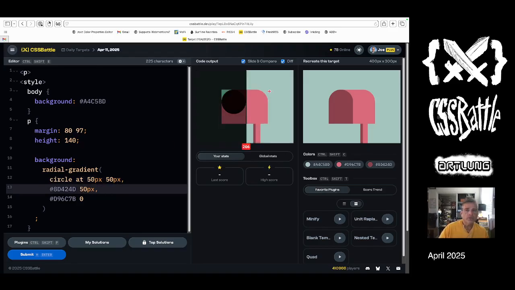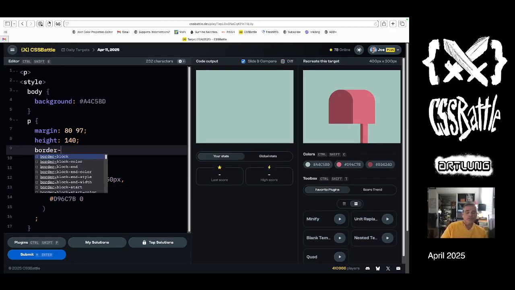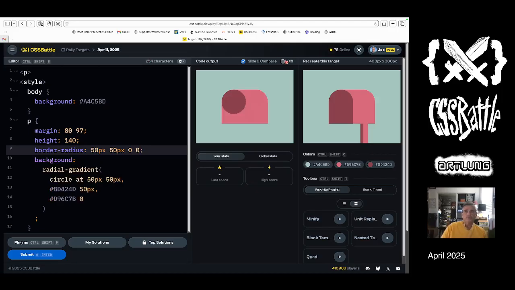Yeah, okay, so that's thing number 1. So let's do a border radius to get both of those edges. Border radius 50 pixels, 0, 0, semicolon.